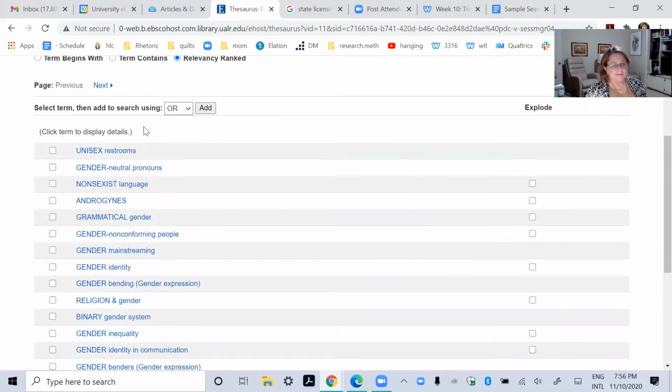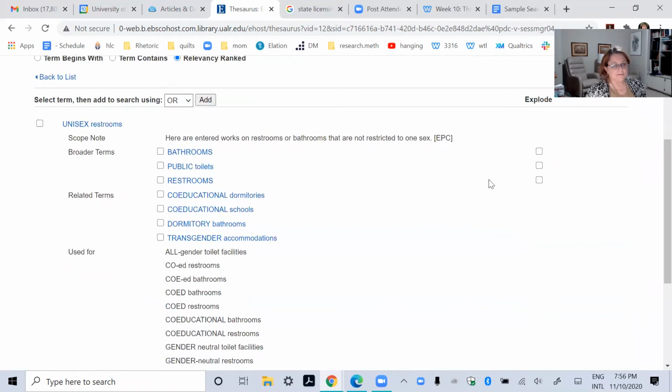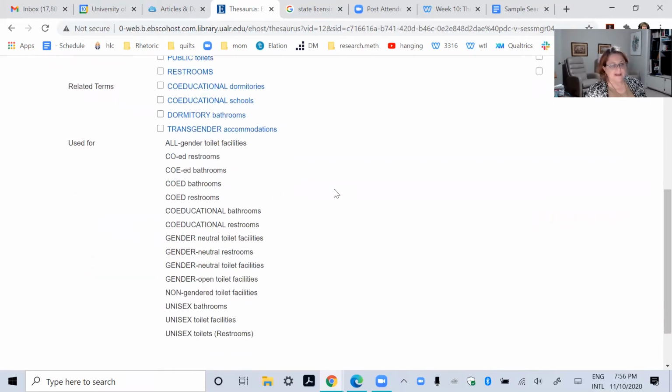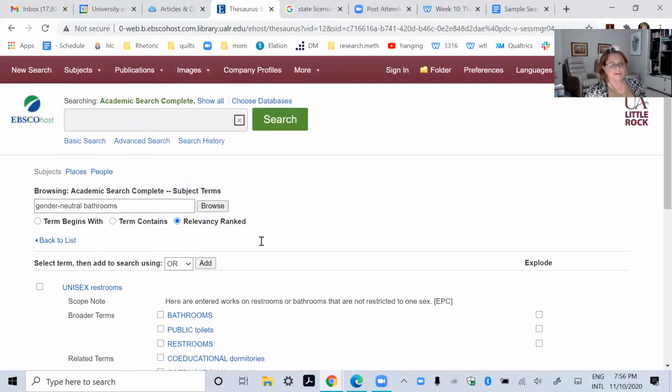And then if you click on unisex restrooms, it shows you here are broader terms if you just want to look at restrooms or toilets or bathrooms, and then terms of what it is used for. And here we have our gender neutral restrooms or bathrooms. I guess they don't use bathrooms too often.